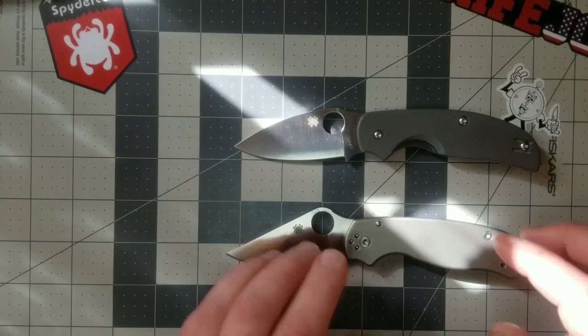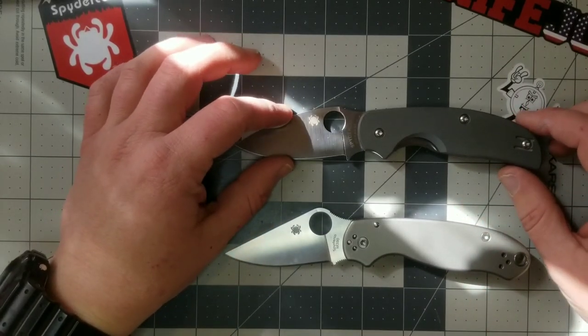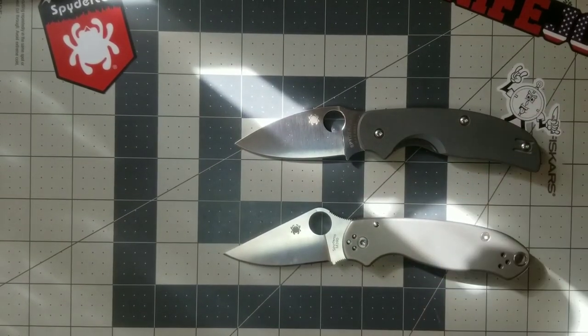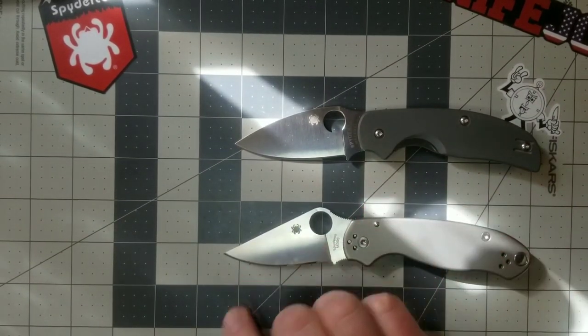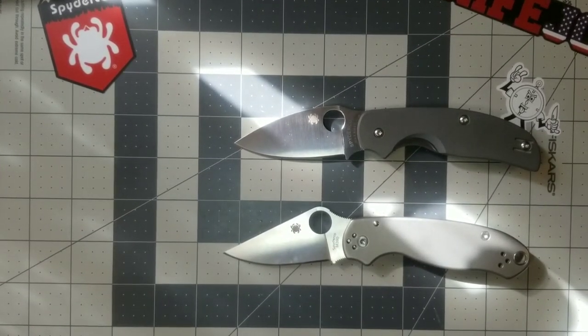So this is more of a working knife, I would say, and this is sort of a light duty or gentleman's carry knife, at least in my opinion. But both really good choices, and like I said, they're about the same price. So it just depends on which design you like better, I guess, as to which one you should get.